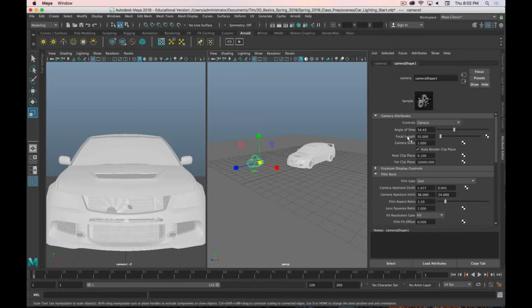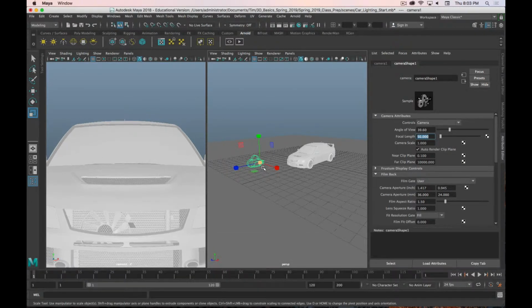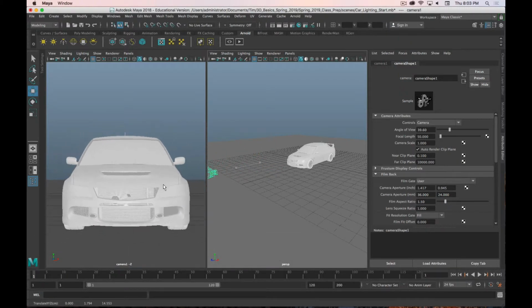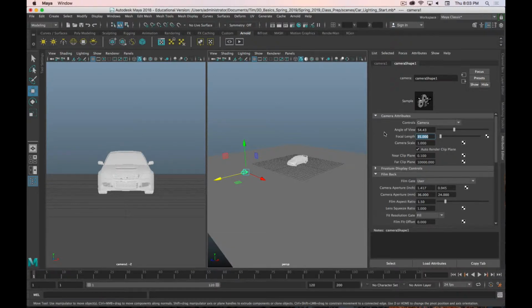Most of you that have used a camera are going to be much more familiar with focal length than angle of view. And that's what I would encourage you to stick with. So focal length, you can think of as lens in millimeters. All right, so this is a 35 millimeter lens. If I increase it to, let's say, 50, it's going to effectively zoom in. So let me move the camera back a bit. Okay. So 50 is going to zoom in. 50 is a standard focal length. It's pretty middle of the road. 35 is more what our eyes see.